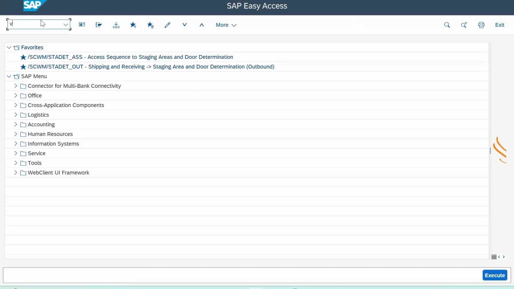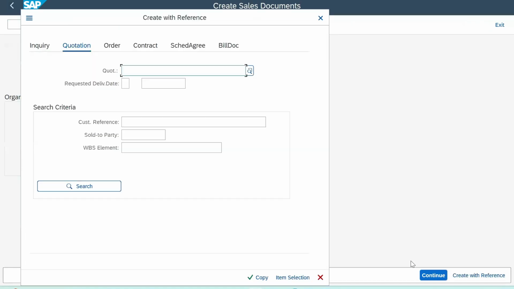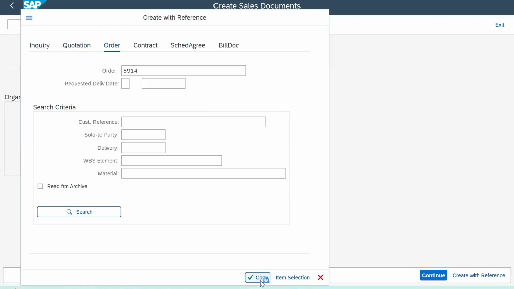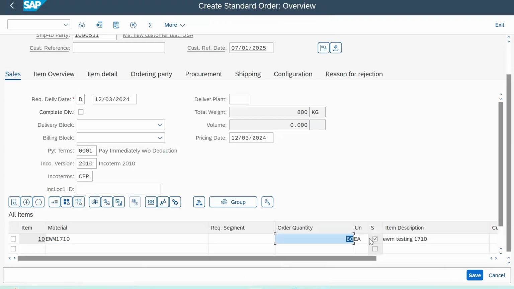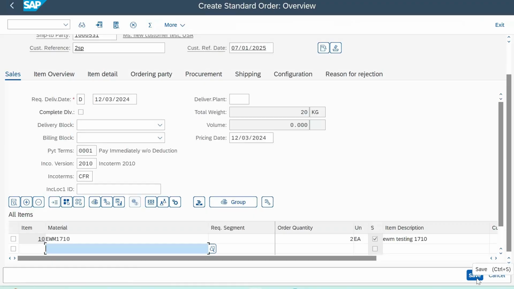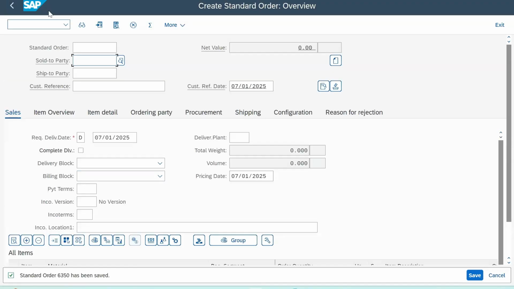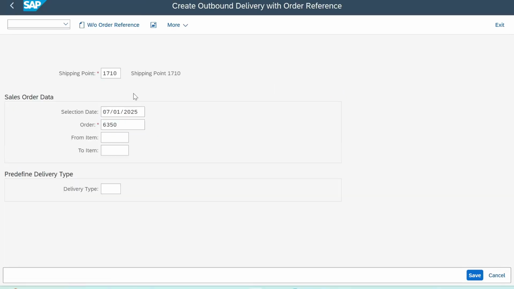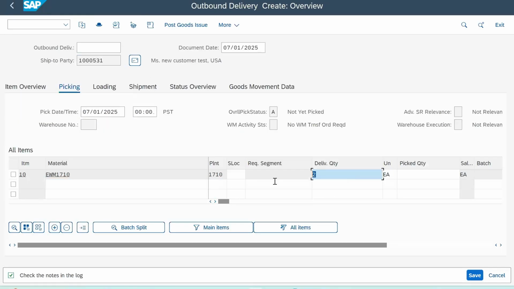First we need to create a sales order for the outbound. Creating two different deliveries, assigning to one.